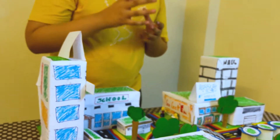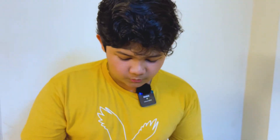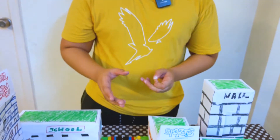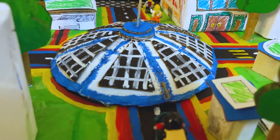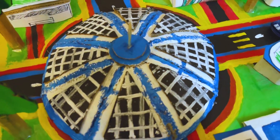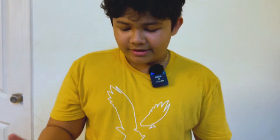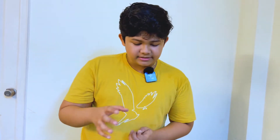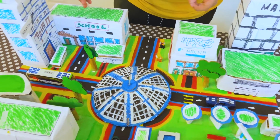Now that's about it for the materials I used. Now I'm going to talk about the sustainability of my city. This dome shape, contrary to what you may think, is not a football field — it's an incinerator slash water treatment plant. The incinerator takes all the waste such as plastic waste from around the city, burns it, and the steam and air left from the burning process is used to spin a turbine which generates electricity and powers the entire city. The incinerator itself is powered by solar panels, and the water treatment plant takes all the used water from homes, treats it, and reuses it to water all the greenery around the city and the green roofs.